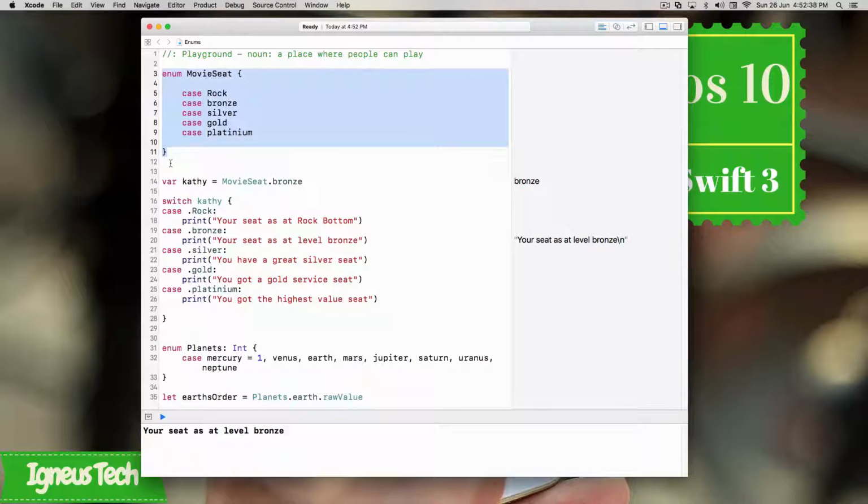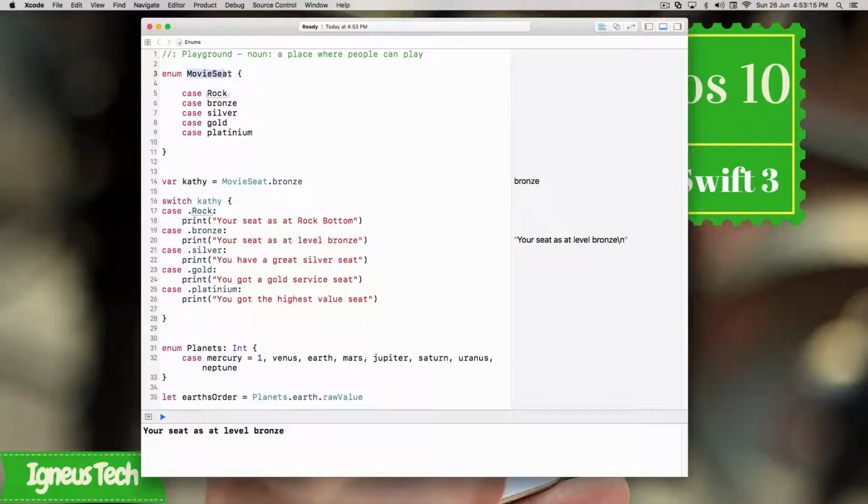So what does an enumeration do? It produces a number of cases, and based on the matching of those cases, you can write a code block that works. For example, let's say there is a movie theater, and inside it we have 5 types of seats: the rock, bronze, silver, gold, and platinum. And the good thing is that this is now a data type, just like you have integer and string. Now this is a data type which can have a variety of rock, bronze, silver, and gold. So enum just gives you an additional data type.